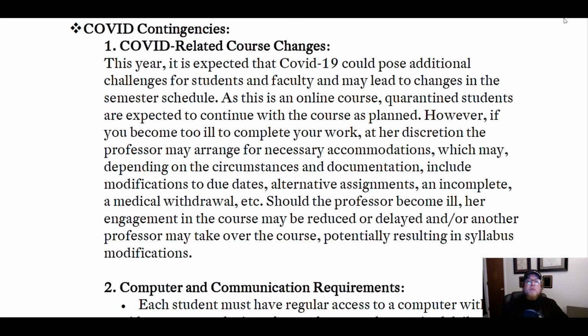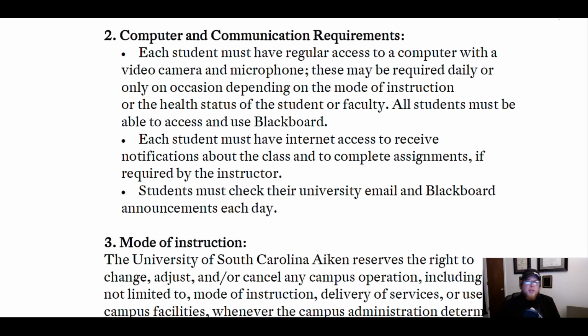As this is an online course, quarantined students are expected to continue with the course as planned. However, if you become too ill to complete your work, at their discretion, the professor may arrange for necessary accommodations, which may, depending on the circumstances and documentation, include modifications to due dates, alternative assignments, an incomplete, a medical withdrawal, etc. Should the professor become ill, their engagements in the course may be reduced or delayed, and/or another professor may take over the course, potentially resulting in syllabus modifications. Computer and communication requirements.